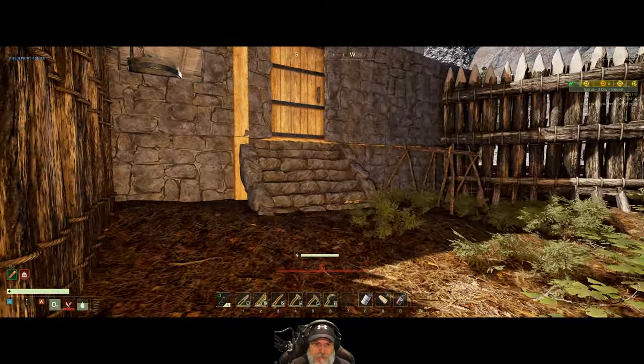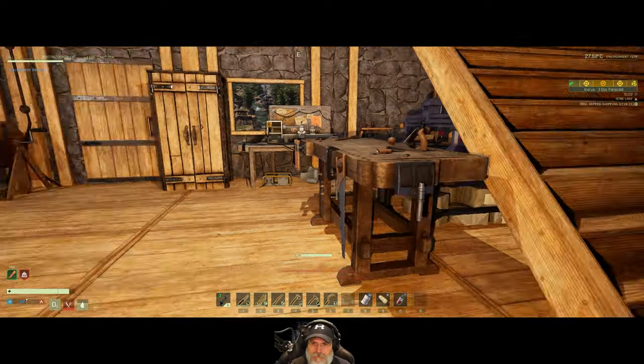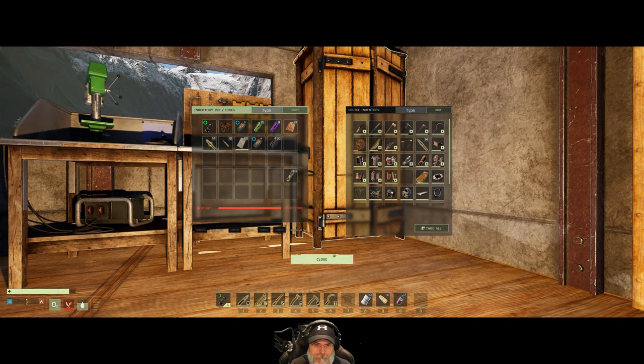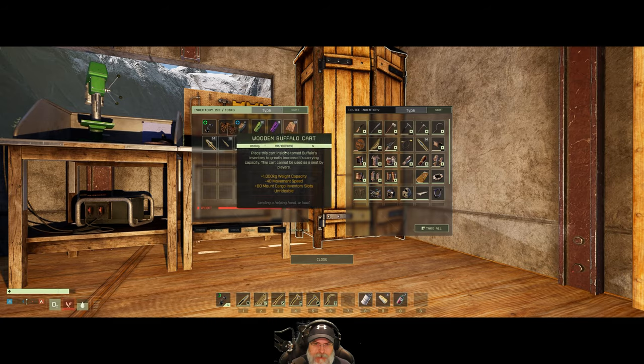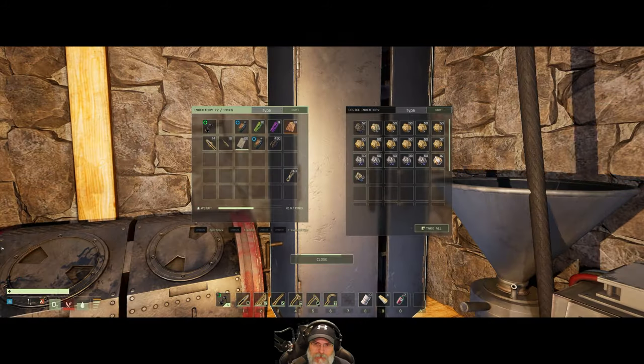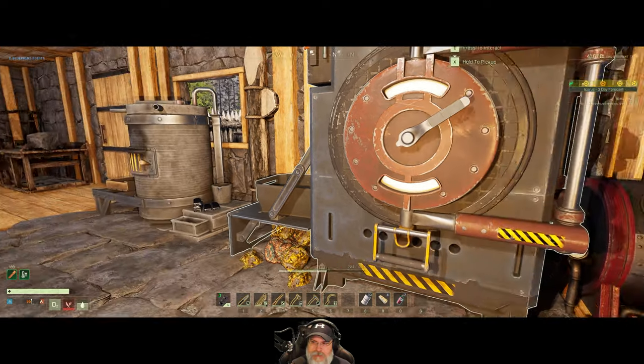Unless I put it somewhere else, I don't remember. Oh, you know what? Maybe I did put it somewhere else. I might have. Did I put it in here? No, there's no silica in there. No silica in there.